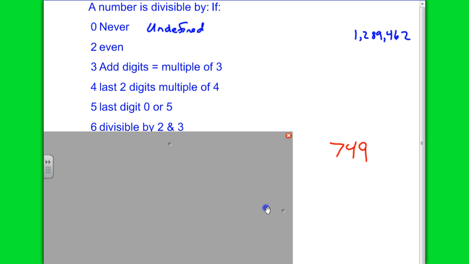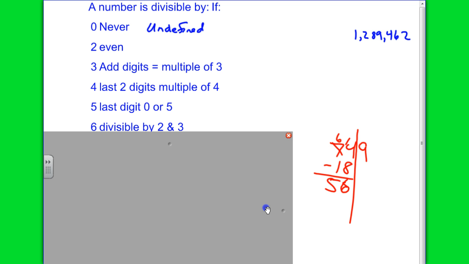This is a very tricky method. How do you know the number is divisible by 7? You literally chop off the last number, and then you double it. What is 9 times 2? 9 times 2, 18. And then you subtract that doubled number from what remains of your old number. And what is 14 minus 8? 6.